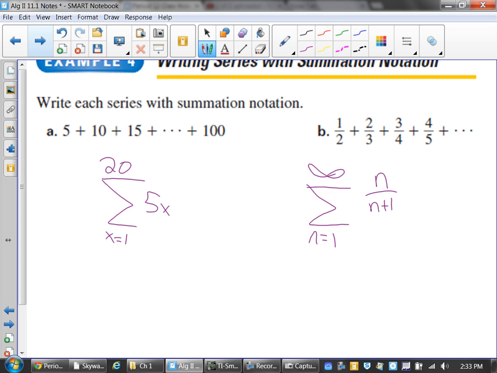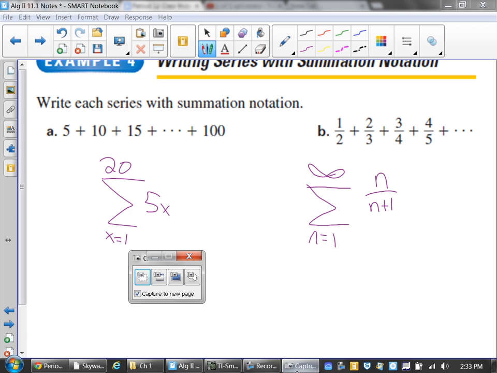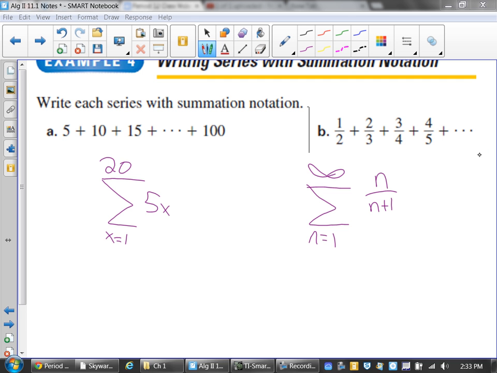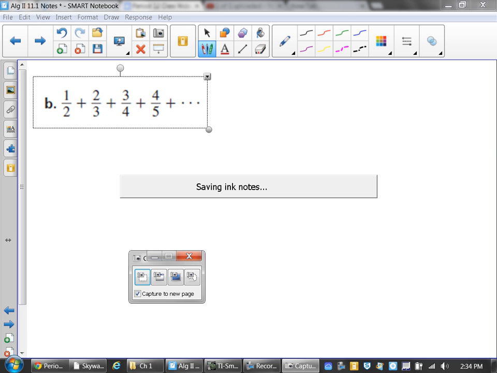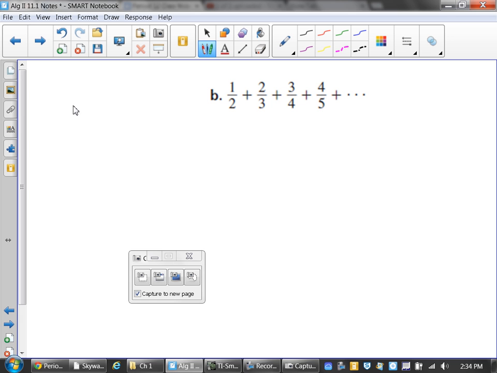It takes time. Like I've said, a lot of times students tend to pick up on these things easier when you're looking at these, especially to start out with. If you know your first term is 1 over 2, your second term is 2 over 3, your third term is 3 over 4, sometimes it's easier to look at it in terms of x and y. How you go from here to here.